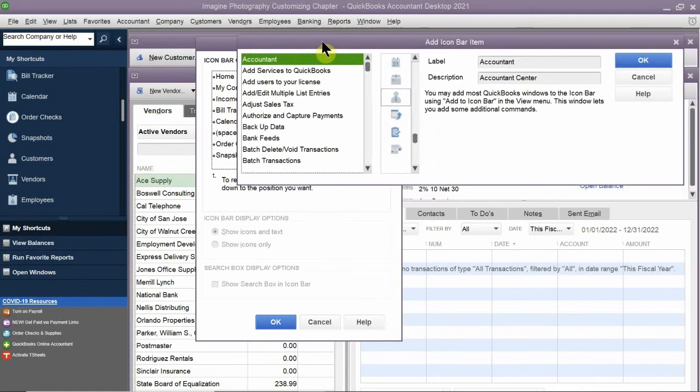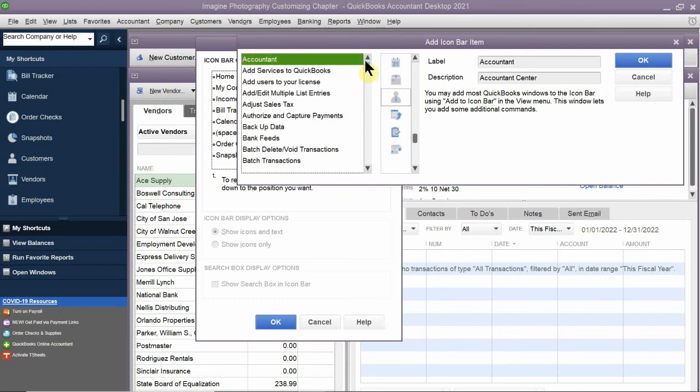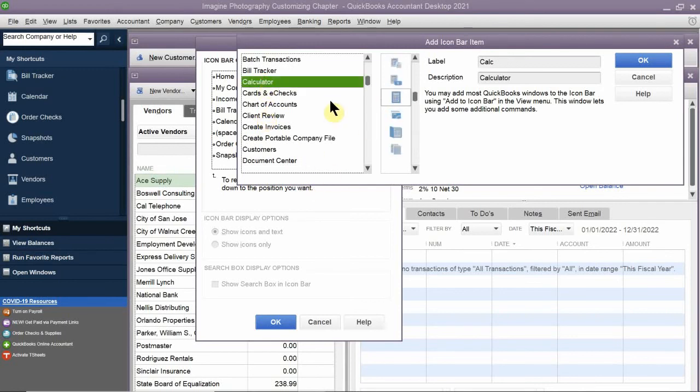Now it's going to give you a list of everything that is available in alphabetical order. So you don't need to look very far, or in case you want to go through it. But in this case, you're very limited on the selected centers or shortcuts that you can do. Like I mentioned before, you technically cannot put in transactions in here, but you can put in shortcuts to lead up to that transaction. So again, let's take a look here. They want you to add in a calculator, okay? I want to add in a calculator.